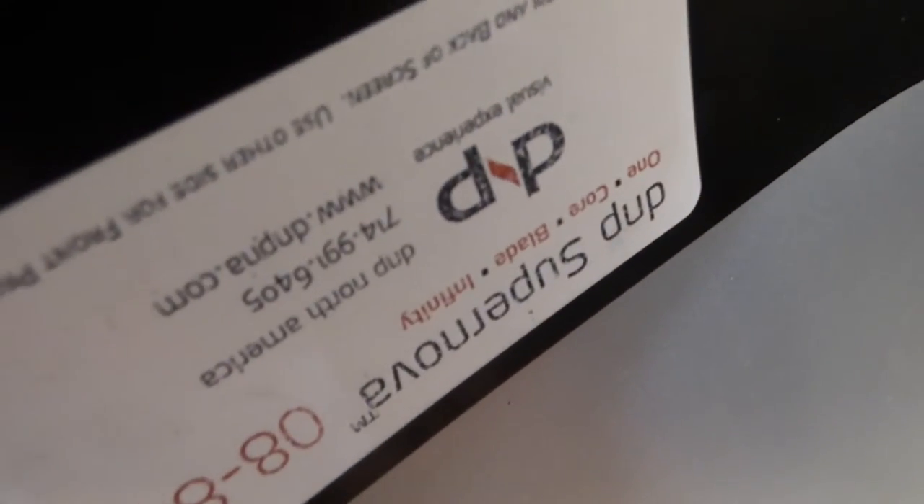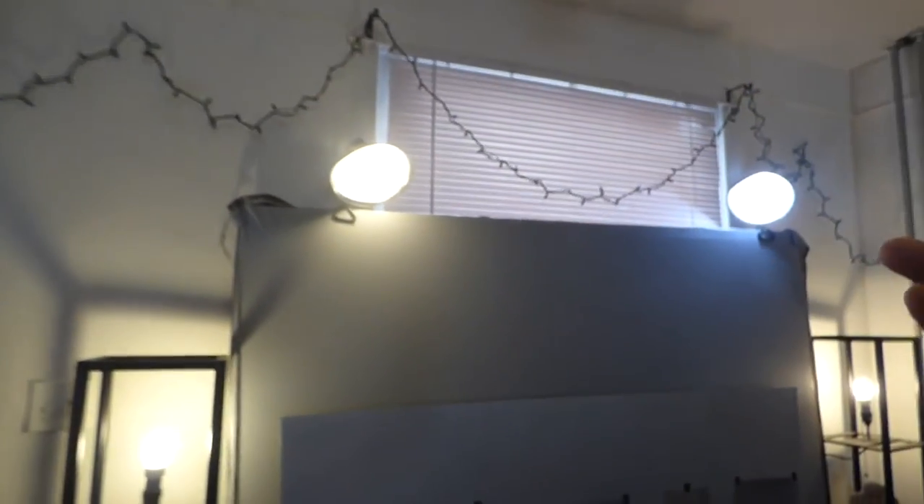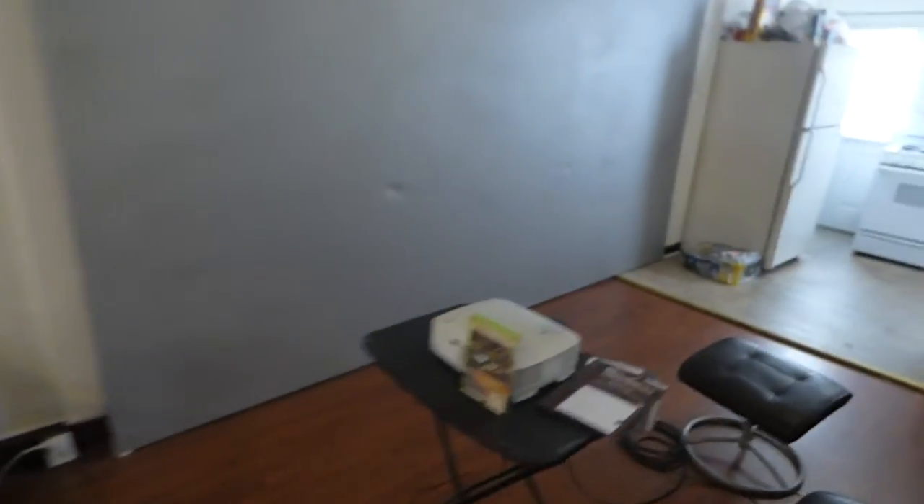Let me show you the sample sheets we have against our screen. We have the Seymour AV 1.3, the Cinema Gray 5D by Elite Screens, our Supernova — that's the Infinity and Blaze screen — and the Core by Dapper Screens, a very high-end screen company. Over here by Film Screens we have the Firehawk G4. To show how much light we have in the environment: there's a 500-watt bar light taped to the side of the screen, two floor lamps, and two spotlights all on at the same time.